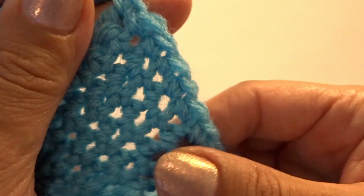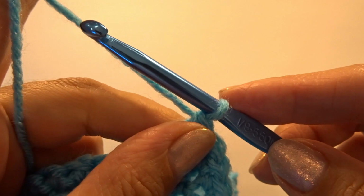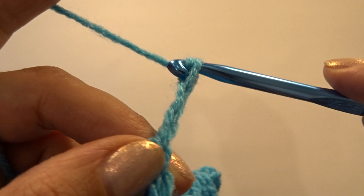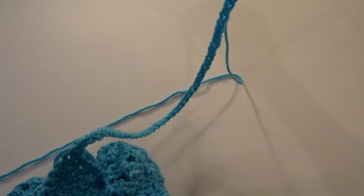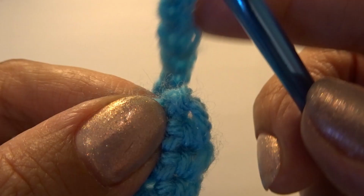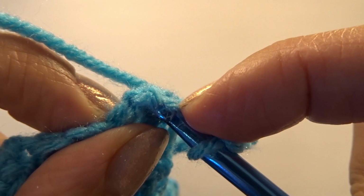So once we work our 8 single crochet here, we're going to go ahead and chain 55 again, and that's going to be our second strap. So go ahead and chain 55. Check your chain to make sure it's not twisted. And once you check it, go ahead and put your hook right into this single crochet right over here and work one single crochet.